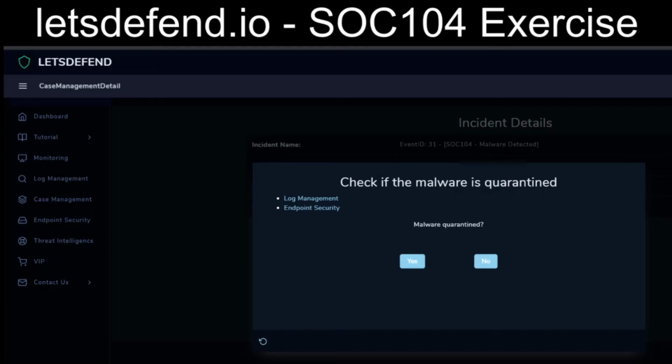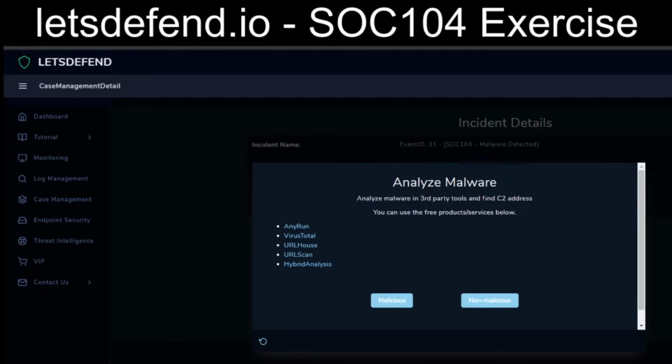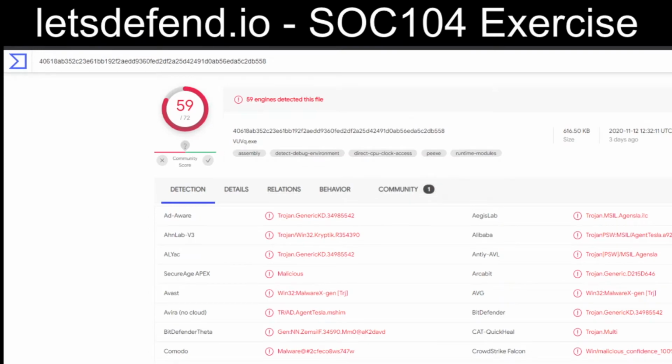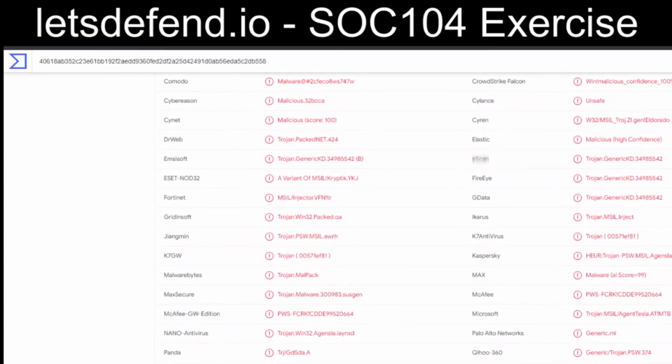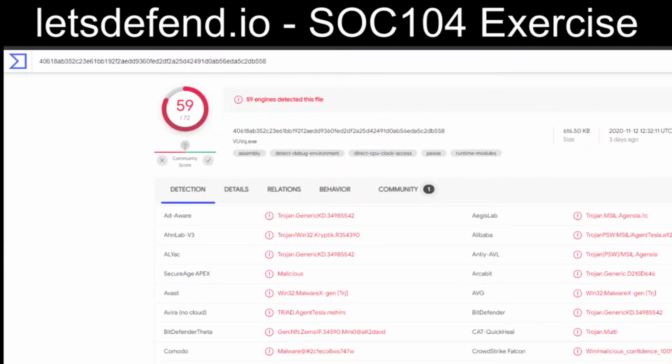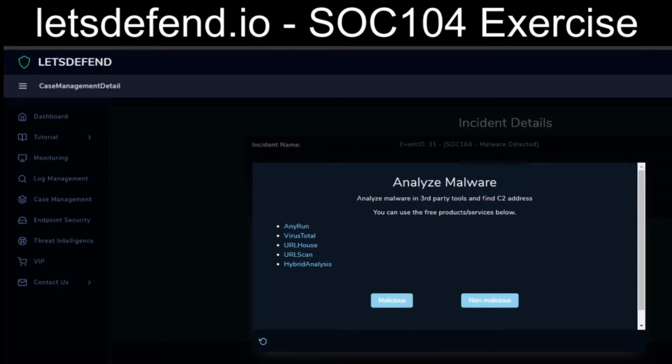Check to see if it's quarantined. Well, the initial status said that it was running, so it was not quarantined. We've already gone through and done the analysis. We know that it's bad. Agent Tesla and/or LokiBot. Well, LokiBot IOCs from AlienVault, but at least according to VirusTotal, Agent Tesla. So the malware, or the file, that purchase order, is definitely malicious.